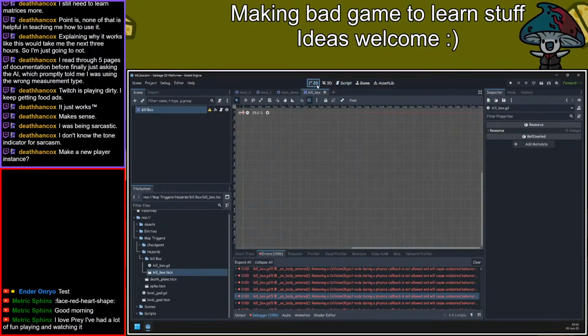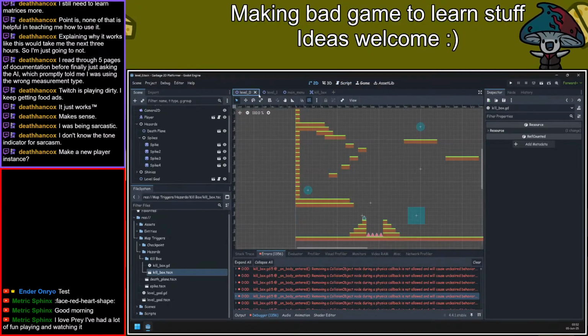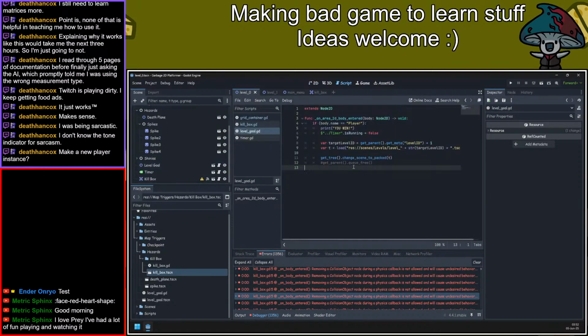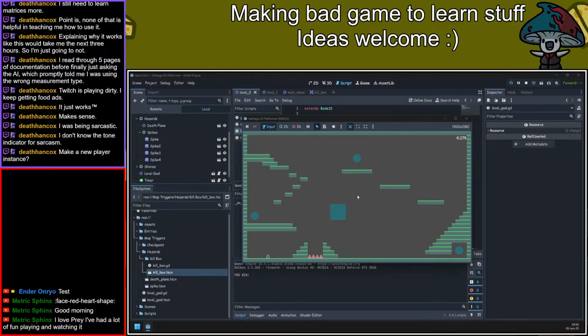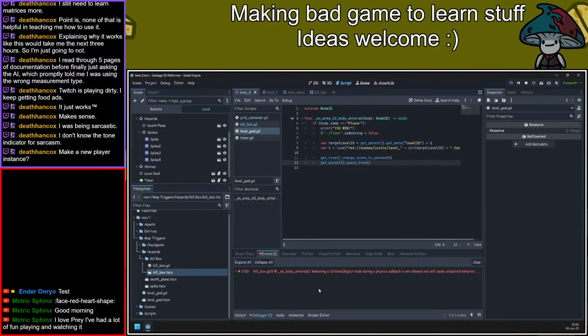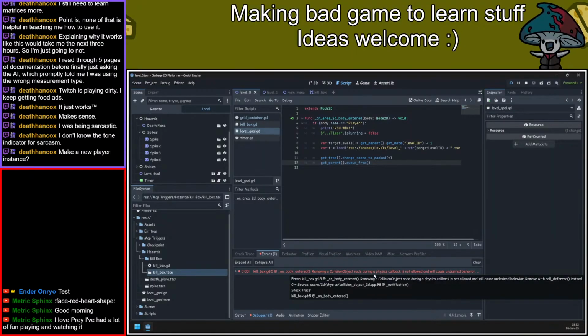Okay, well let's go ahead and try and fix why you're not removing the previous scene. Oh yeah, it was because Godot is stupid. I feel like I've run into this issue before already.